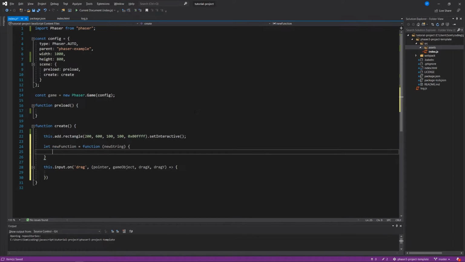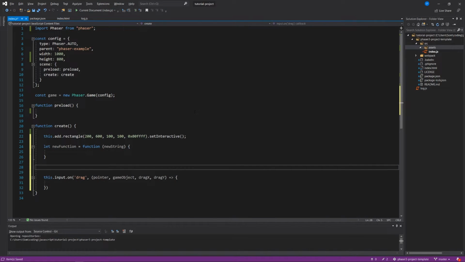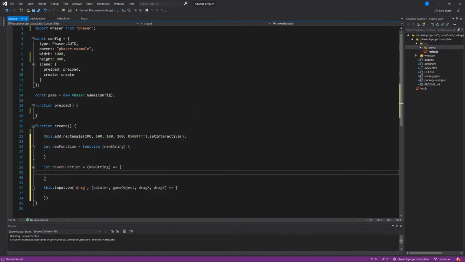and then we have a function that is almost identical to saying let newerFunction equals newString. Those two code blocks or functions are essentially identical. It's just a shorthand way.